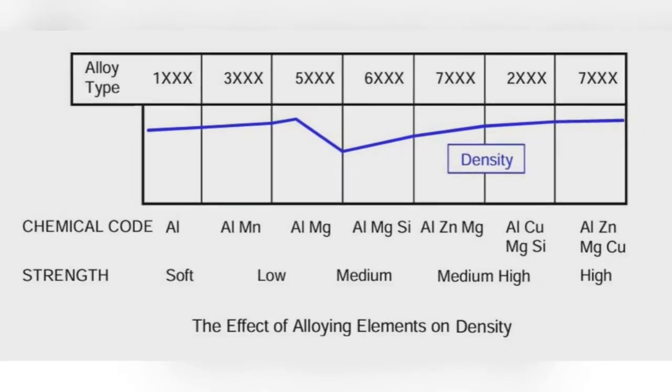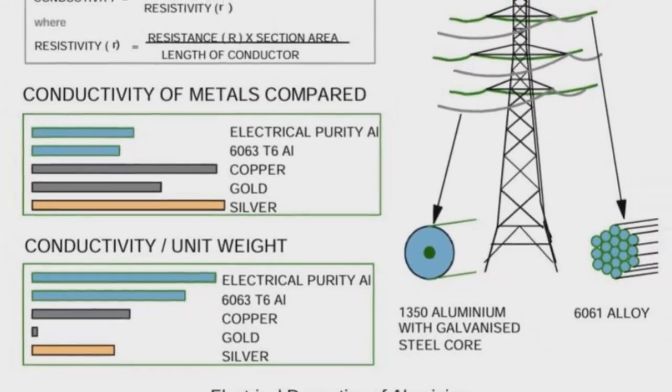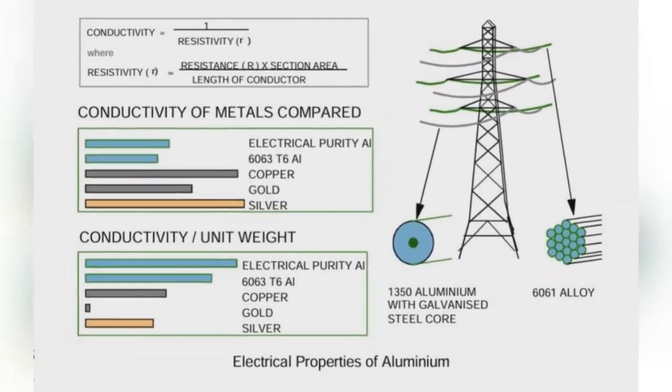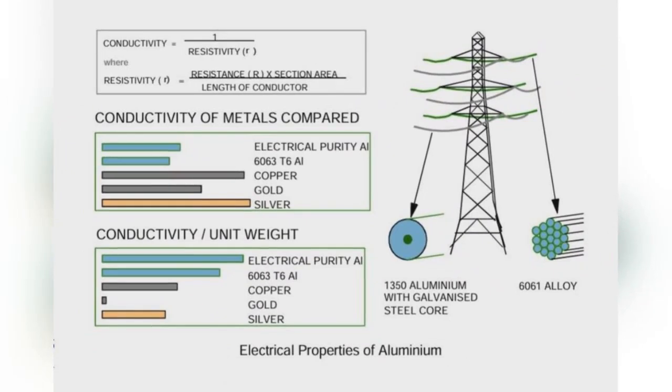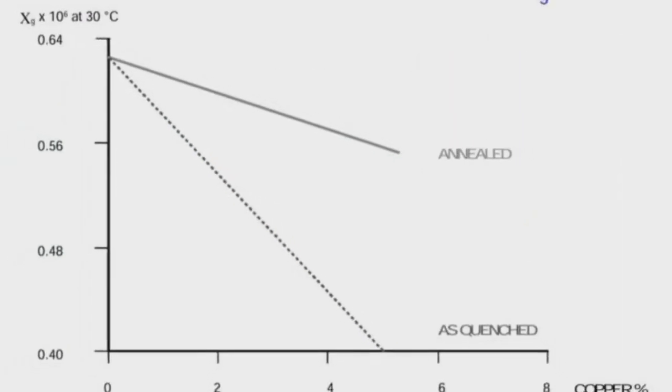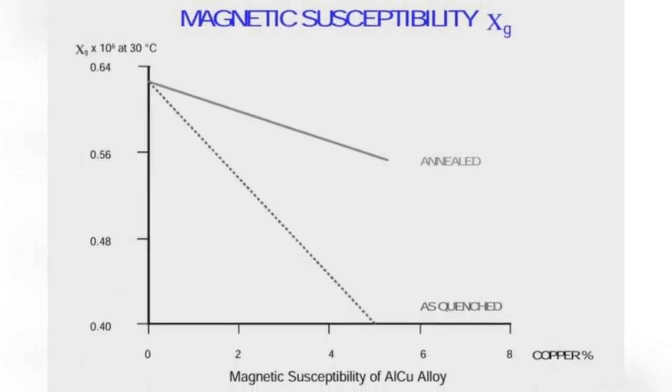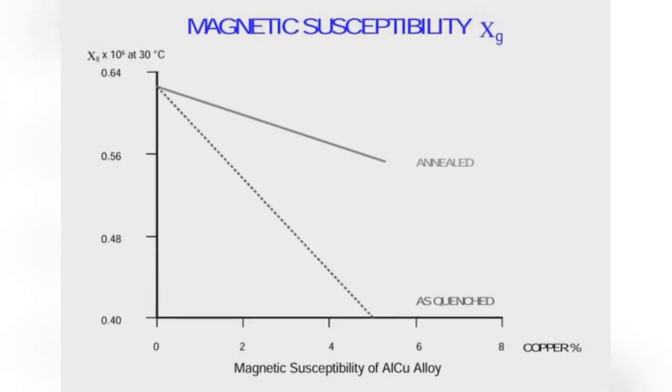Aluminium's electrical conductivity is about 63.8% of the international annealed copper standard, and its mass conductivity is over twice as much as that of copper. Aluminium and its alloys are very slightly paramagnetic. The magnetic susceptibility is not sensitive to strain hardening, but varies slightly with temperature. The low magnetic characteristic of aluminium is of value in military ship structures. It is also used to advantage in electronic equipment in the form of finned extruded profiles.